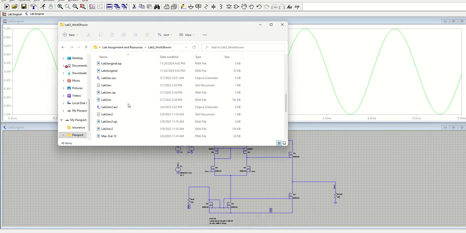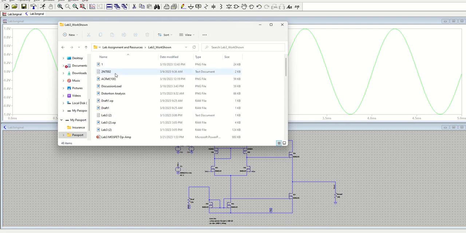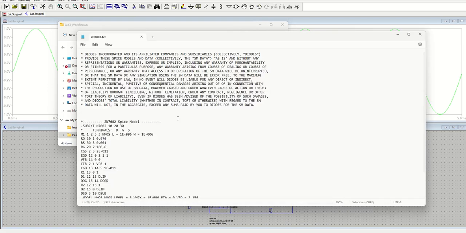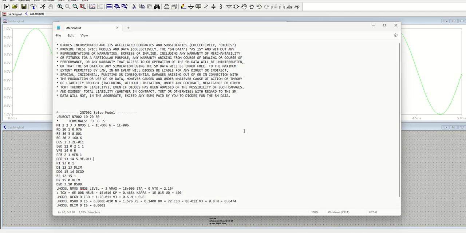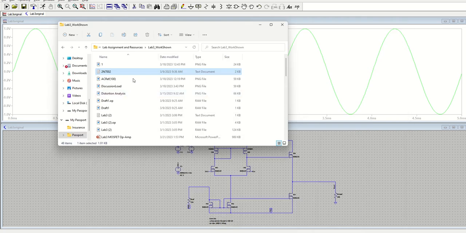I was using this 2N7002, which is pretty much just a surface mounted version, and so I found a model online, I copied it and pasted it into a text file, and then added it to the directory.